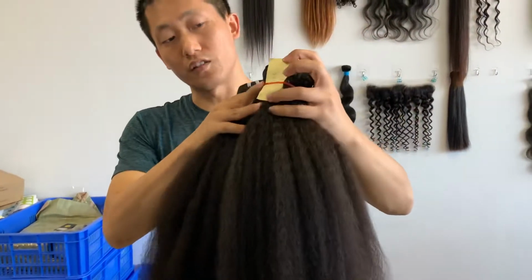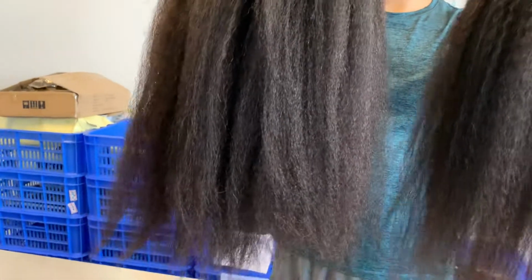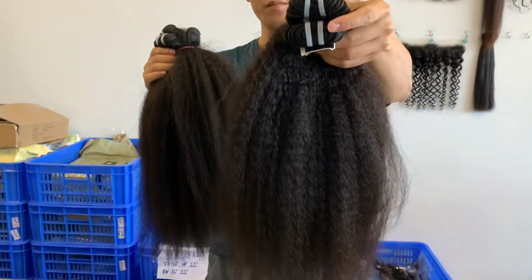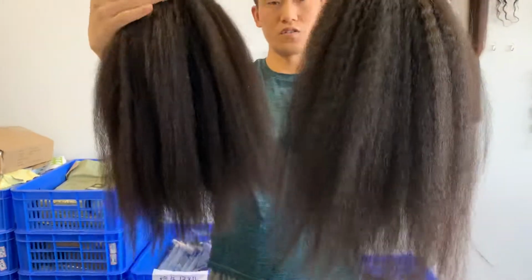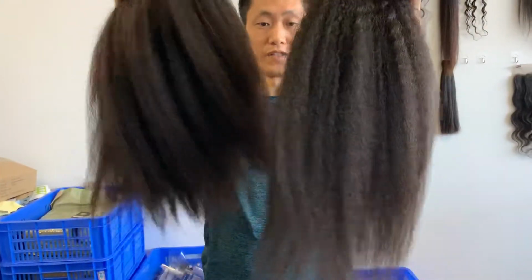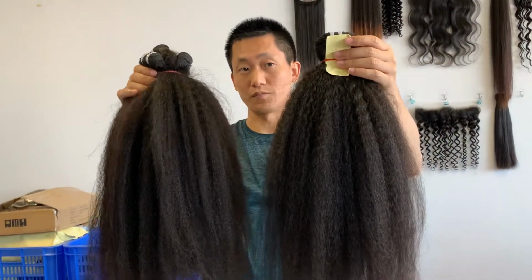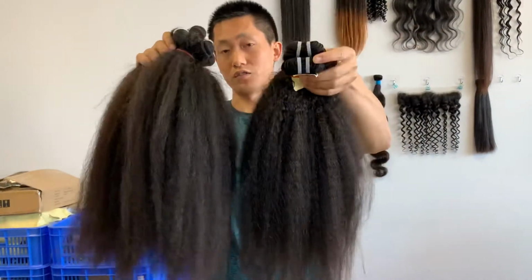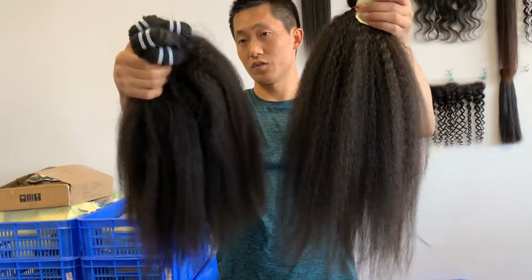Let me show you, this is the 22-inch Kinky Straight, and this one is the 20-inch Kinky Straight. This is the 2 bundles volume, and this is the 4 bundles volume. So you can compare the volume of this hair, because we're not comparing the same length, but it's very similar. This is the 22-inch, and this one is a 20-inch 4 bundles.